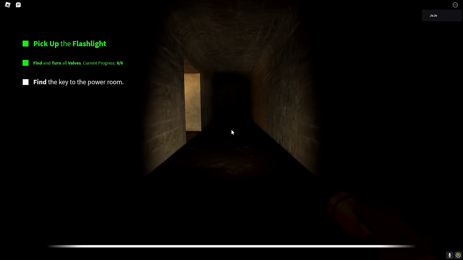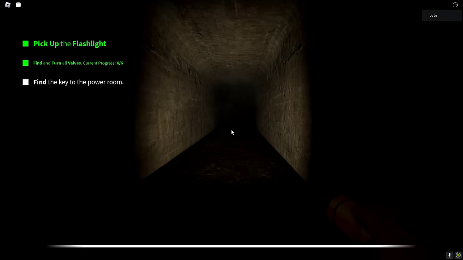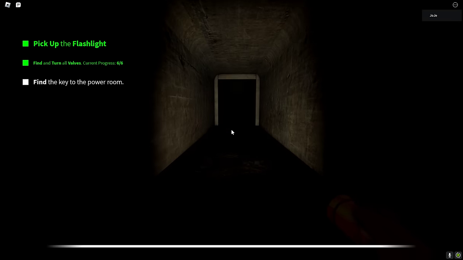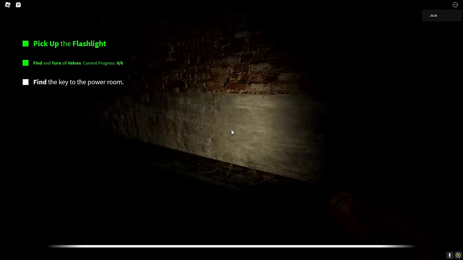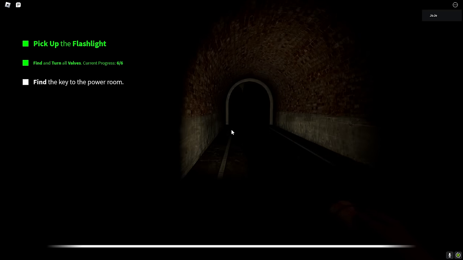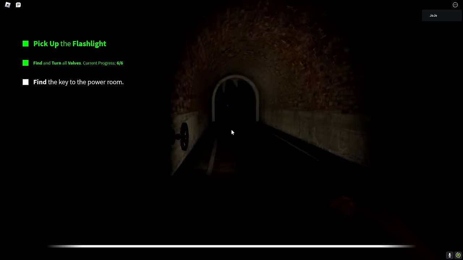Okay, we gotta find the key, guys. If anybody in the chat has, please tell me. Tell me where it is right now, please. I beg. I absolutely beg. It's there at the entrance. Are you being for real?